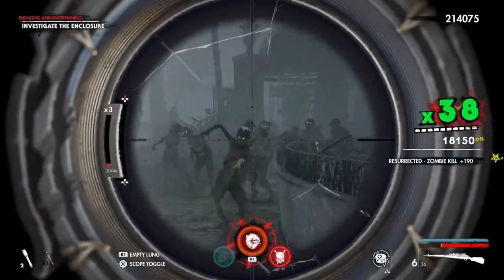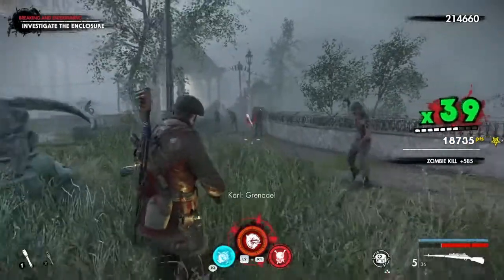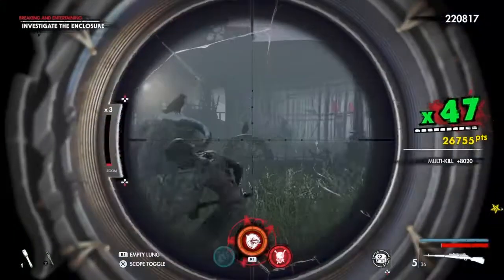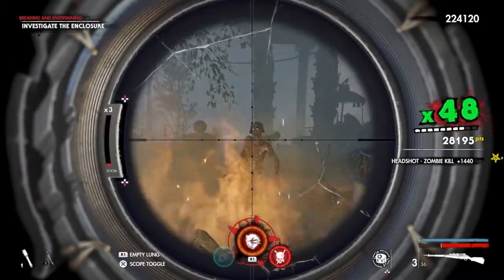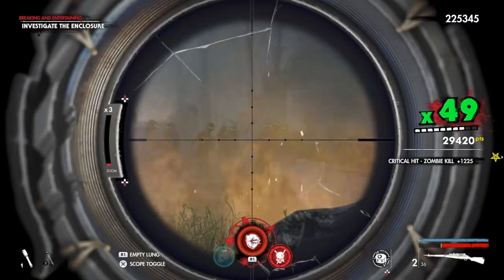Oh wow. Grenade. Pretty sure we could just go ahead and move to the door, but if we got this many zombies to kill, that's only gonna help us rank these perks up.